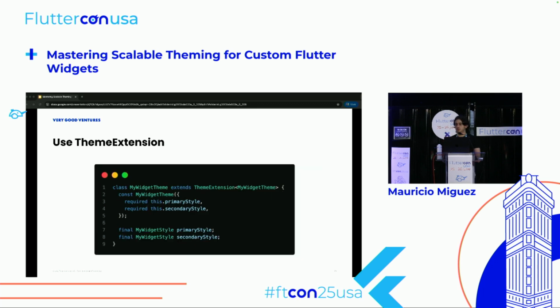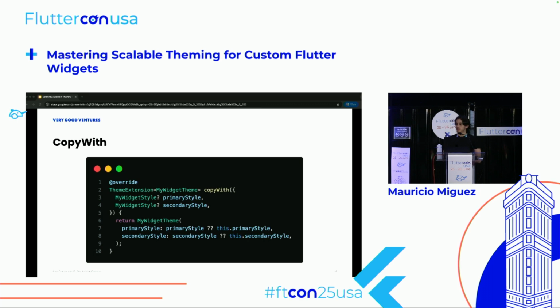I will also encourage you to use something called theme extensions. You can make your own custom widget's theme part of your theme data. This allows us to extend the theme data with our own custom styles. It's a powerful way to manage consistent and reusable styling throughout our application. Going back to our example, I have created my widget theme that extends the theme extension class. And in this particular case, since we had two different visual variants, the primary and the secondary, I have created two properties called primary style and secondary style.